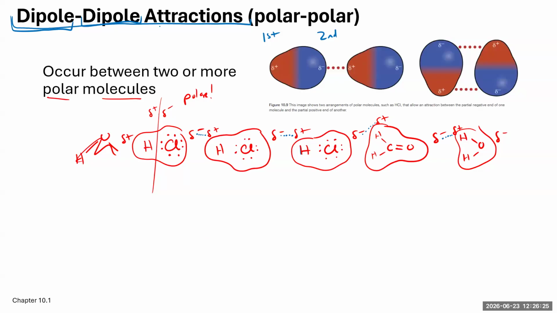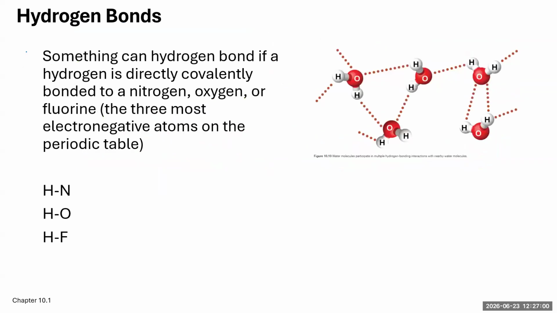All right. This is pretty much a direct review from topic 4. So this is where we're going to start. We're going to move on to some of the new stuff, right? So again, dipole-dipole interactions are between two polar molecules, two or more polar. You can't have a dipole-dipole interaction or attraction with one single molecule. Just like you can't do a handshake by yourself, right? You need someone else to interact with you to do that handshake, right? So, all right. Let's move on now to hydrogen bonds.